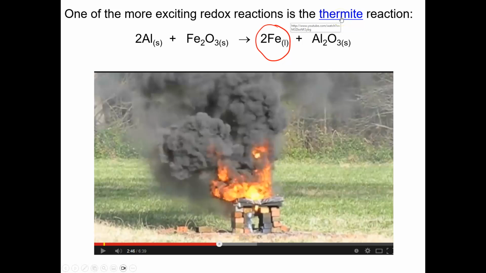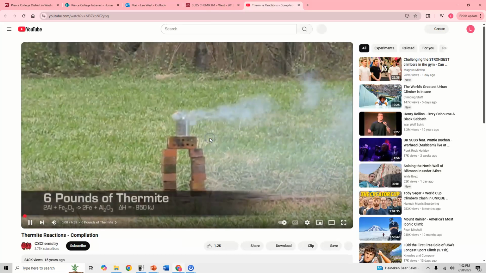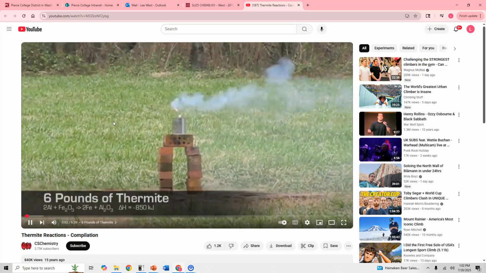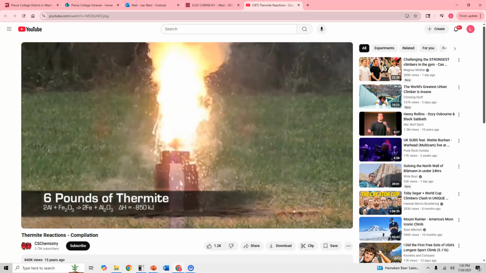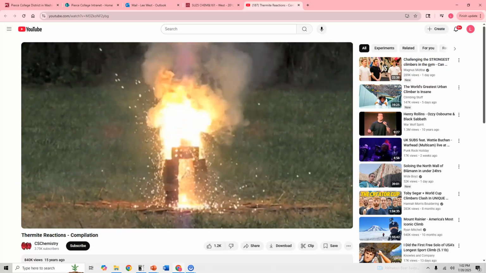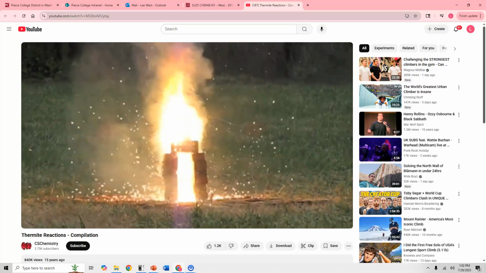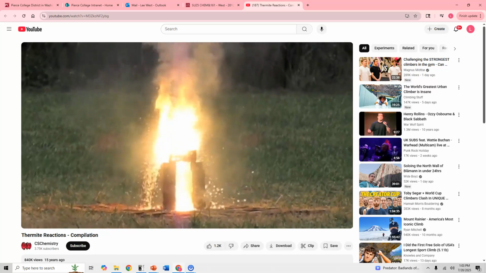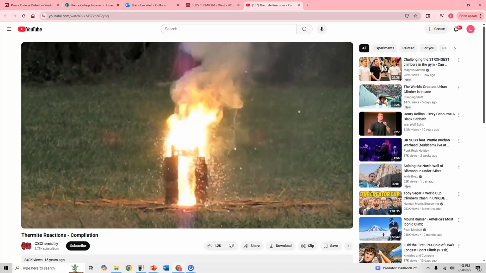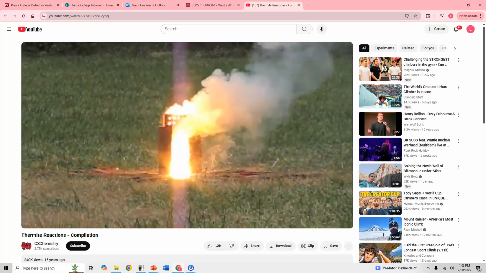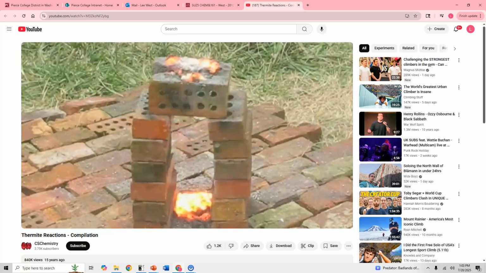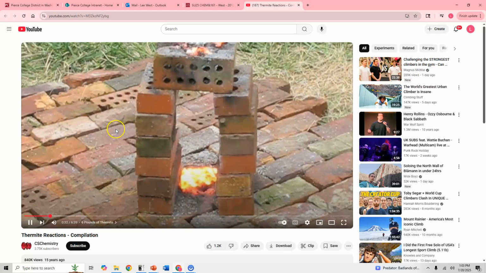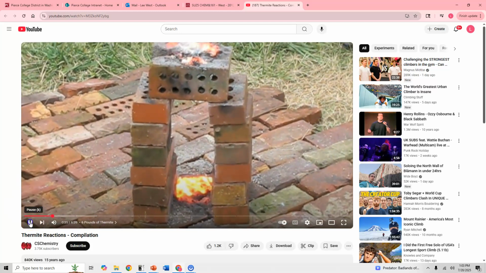So there are a lot of videos of this. You can look it up. I'll just show you a quick one now. This is 6 pounds of thermite, and hopefully at the end of this what you'll see is a big pile of liquid iron. So there it goes, the glowing orange color characteristic of liquid iron. And if you're observant, you'll see the liquid iron pooling at the bottom underneath the brick there. And I think we get a shot of this in a moment. But there we go, lots of liquid iron pouring down there. And there it is, you can see the blob of liquid iron at the bottom. Okay, cool.